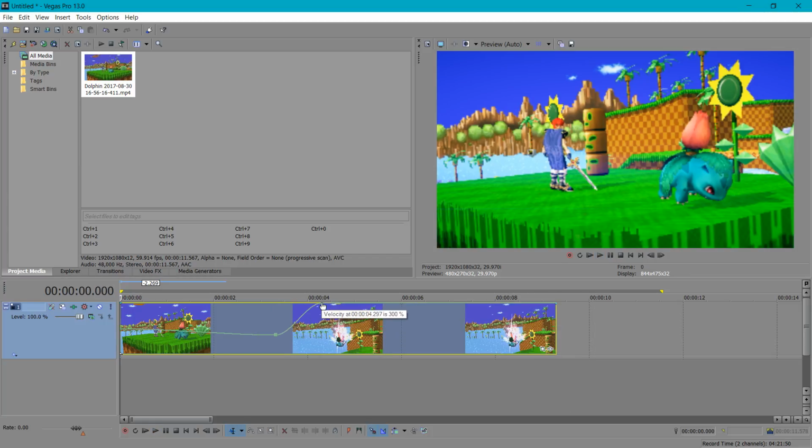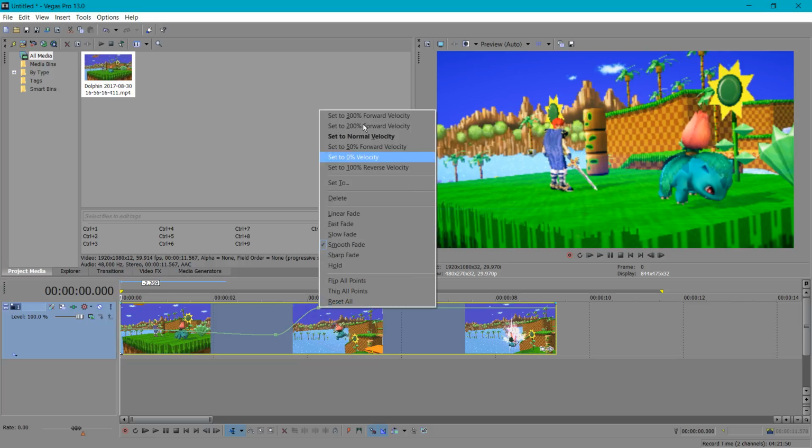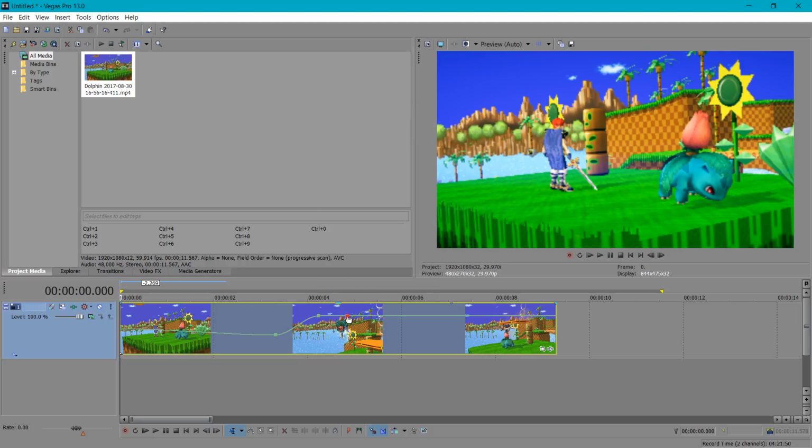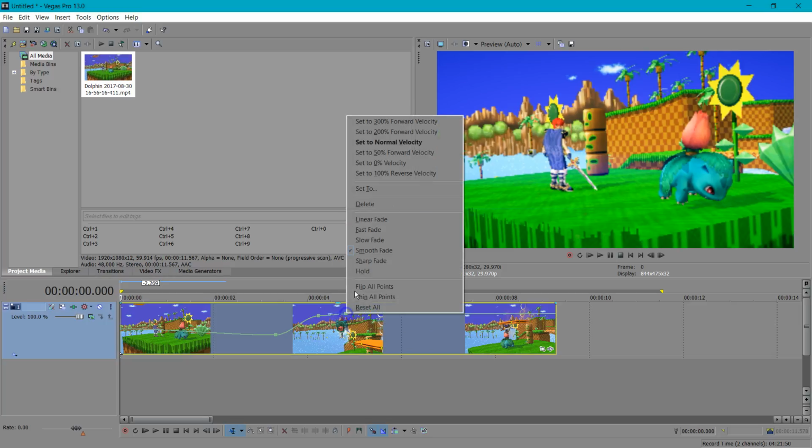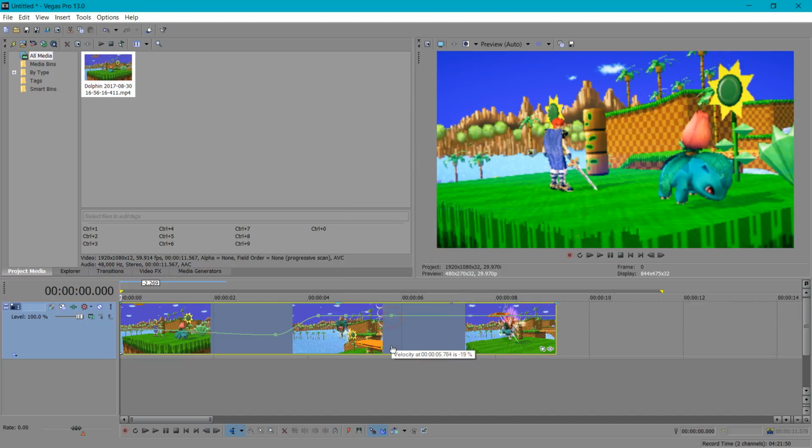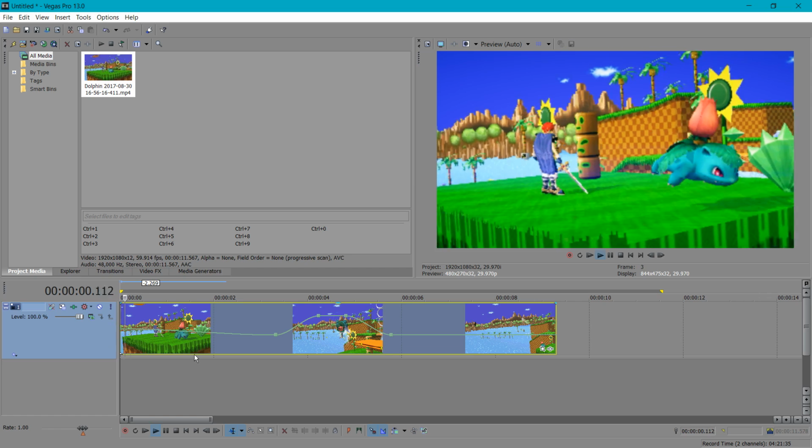Here, I'm just gonna add in a really quick spike up to 2 times the footage, so like normal speed, just so you guys can see how you can use these curves to do slow-mo. So let's see.